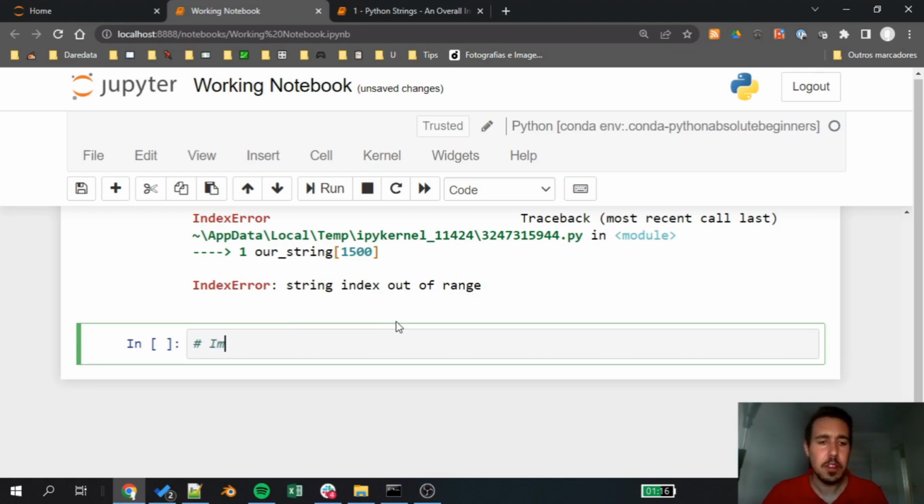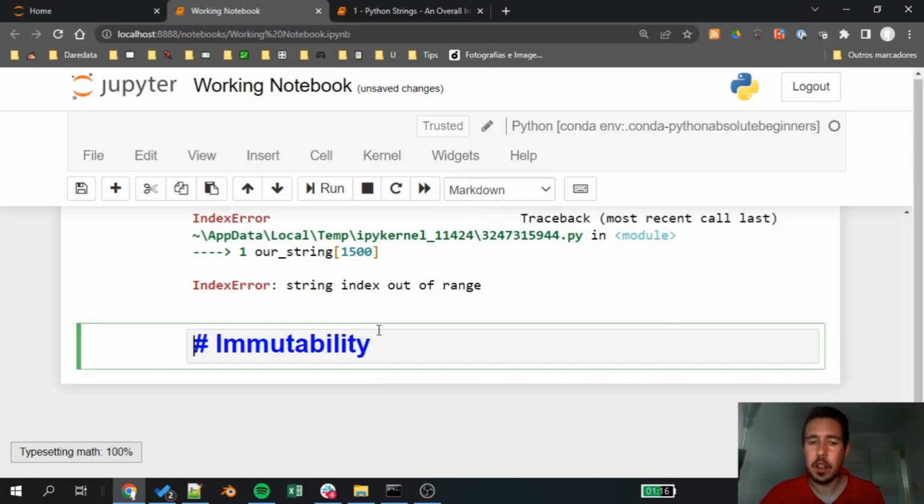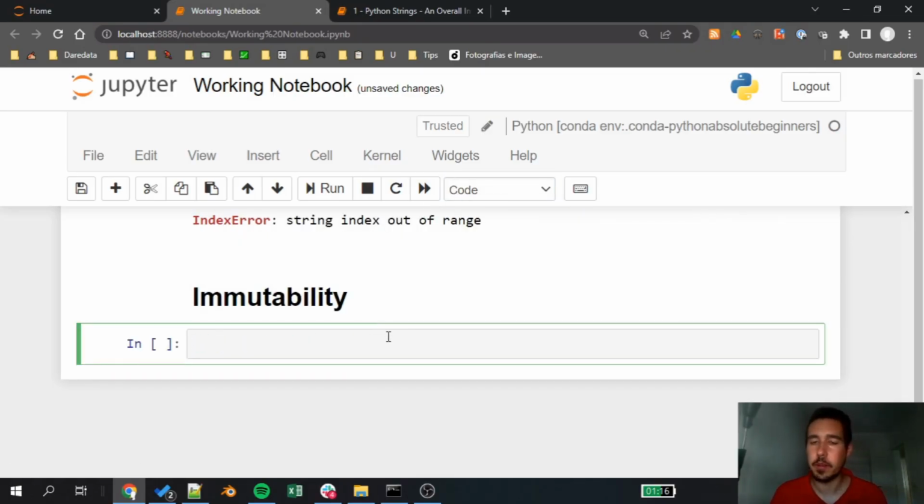Now let's speak about this property, which is the immutability of strings and also of other elements, but for strings it's easier to explain. Lists and other objects are not immutable, meaning that they are mutable. We can change them in place. Strings are immutable. When we define them in a variable, we can't change elements or words inside that without replacing the string altogether. Let's see what I mean with this.